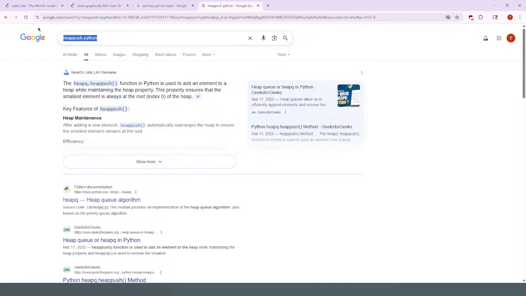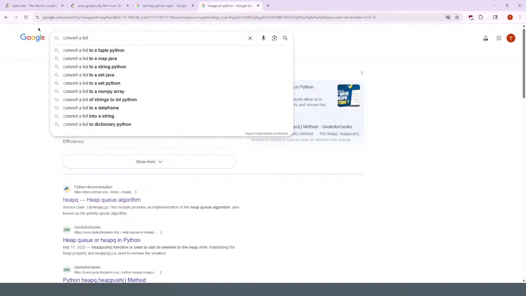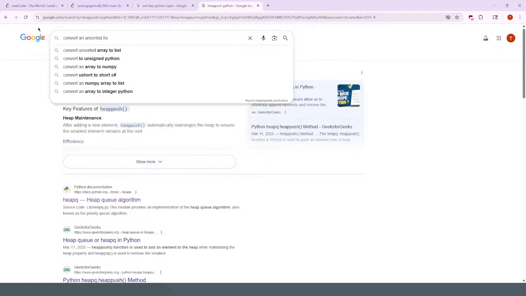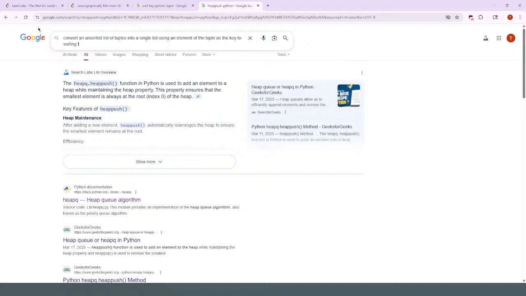Okay, so AI: convert an unsorted list of tuples into a single list using an element of the tuple as the key to sorting the list.